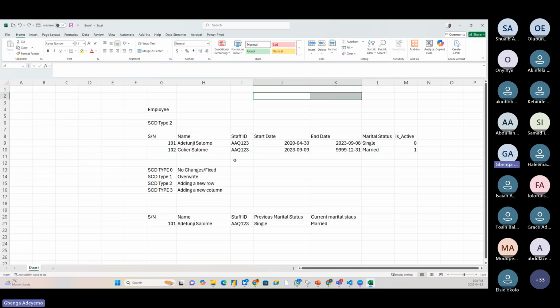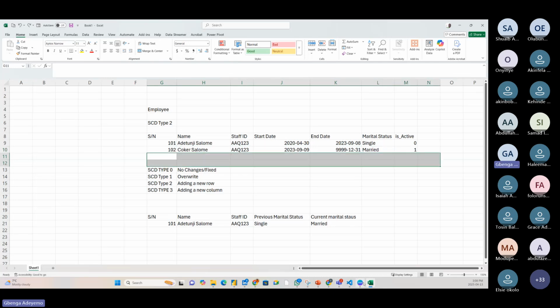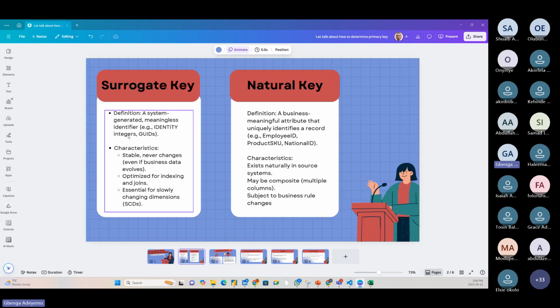right? So how do I now determine what would be my primary key? Let's go back to my slide. Surrogate key is that serial number that you see there. It's an example of a surrogate key. So even as the staff store name is changing by virtue of marriage, by virtue of maybe somebody changed position, before they were clerk, today they are senior clerk, we are still going to have that slow changing dimension like that. That will say record starts, record start, the record end date. Active is 0, active 1.